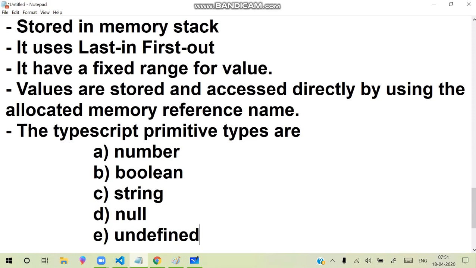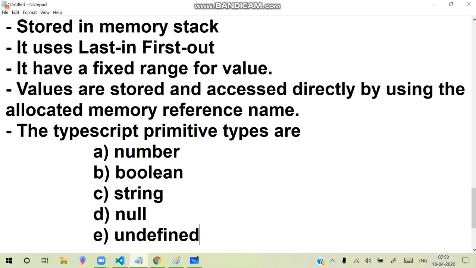Don't compare this with other languages, because in some other programming languages you will have string as a reference type, that means a non-primitive type. But here, string comes under primitive types. Don't compare this with other languages that you already know.